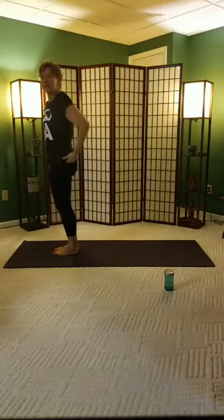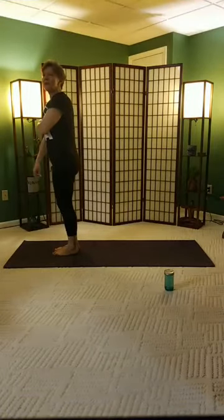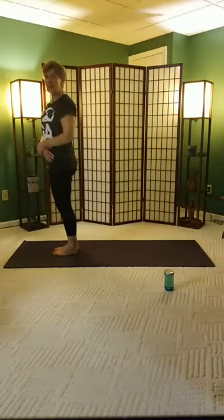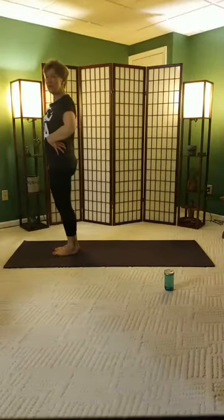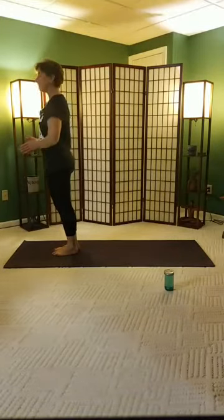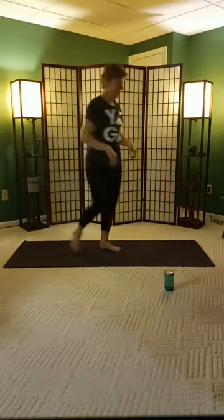Okay, we're going to take a little bit of a flow now with our warriors. And we'll come into a really nice triangle. And then I'll challenge you maybe in an extended triangle. It just brings a little bit more strength into your core. You have the option, of course, of not going there. So we'll see how it goes, okay? So I'm actually going to switch to this end of the mat.